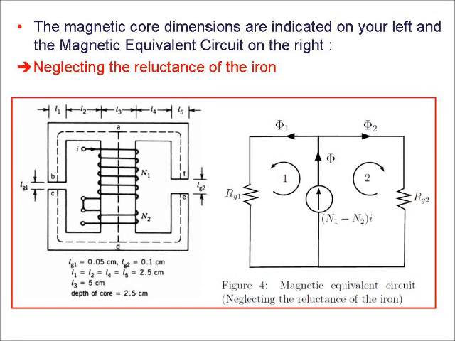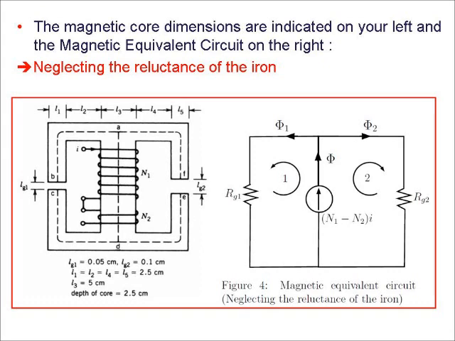So we also see the two terms, N1 and N2. Pay attention that N2 is wound opposed to N1. So if you have a current flowing in series like the indication, you have flux opposing to each other.